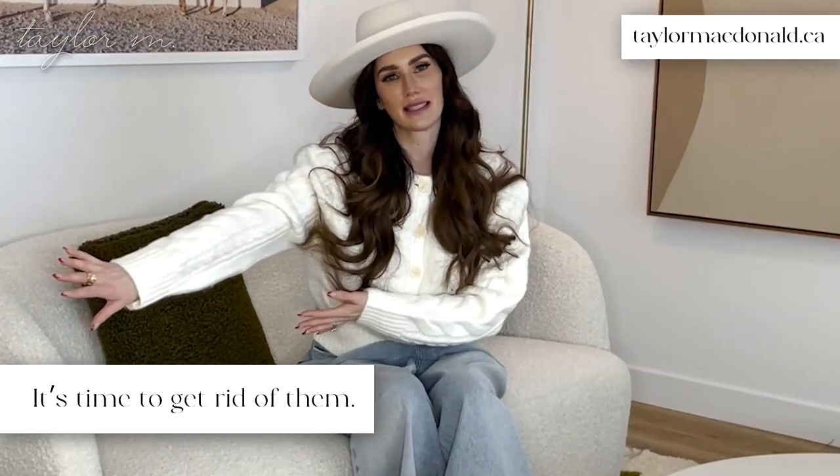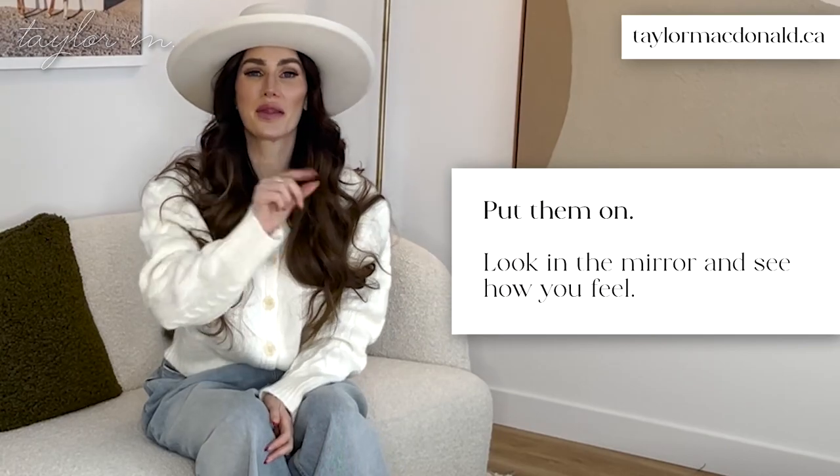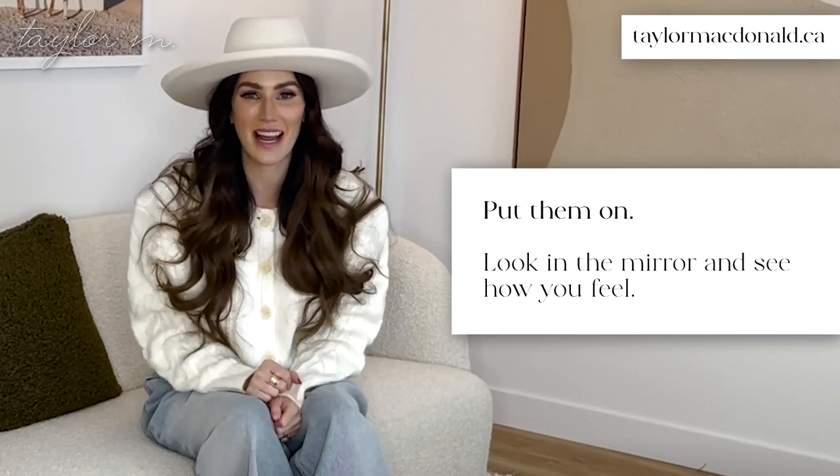This pile that's left — the 'I thought I loved' pile, the joy pile — it's time to get rid of those pieces. Now move to the pieces you kept for sentimental reasons, or hoping to lose or gain weight, or find a place to wear them. Put them on, look in the mirror, and see how you feel. Do you feel confident? Beautiful? Comfortable? If those check the boxes, you can keep them. But if you don't feel like a hundred percent 'heck yes,' it's time to donate or consign those pieces.